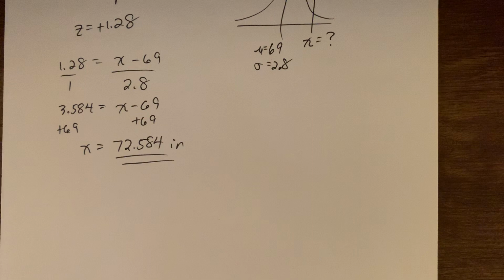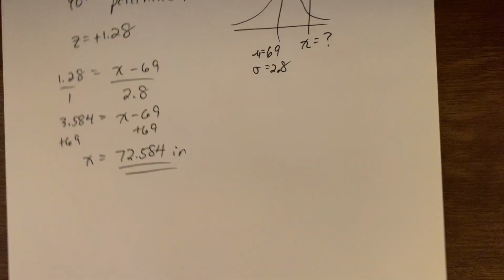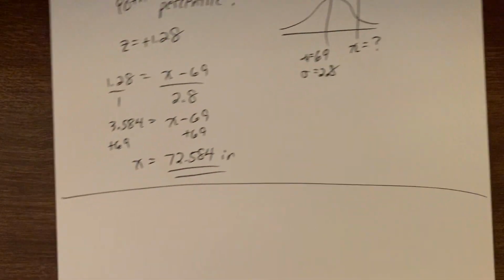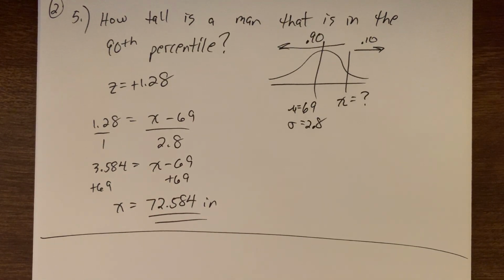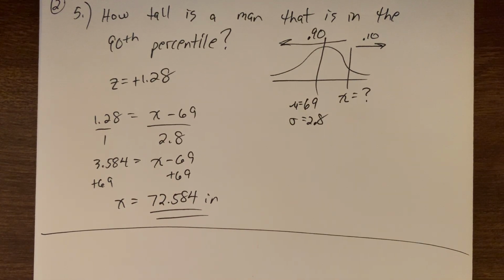Okay, now, like I said, let's change the context. Let's completely change it up. Let's get away from heights of men, and let's just see a different normally distributed situation. And we'll just get some more practice. How do we actually solve? And we'll kind of see all the aspects that we saw in the previous problem.